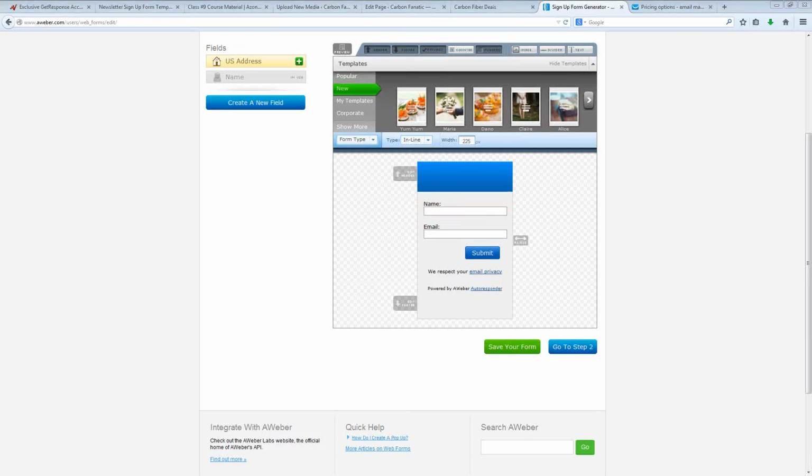For this particular tutorial, though, I'm actually not going to be using fields, and in a lot of ways, I'm really not going to be using a lot of what this particular system has to offer. They have all different kinds of templates that you can use, so you can have sign-up forms that have various types of designs to go along with them.